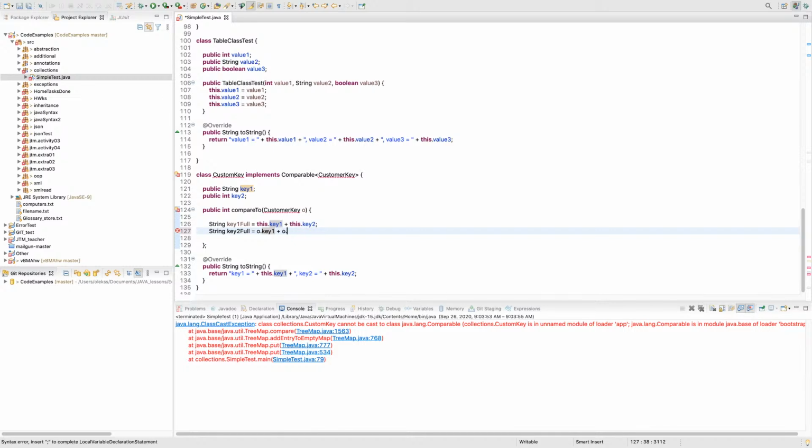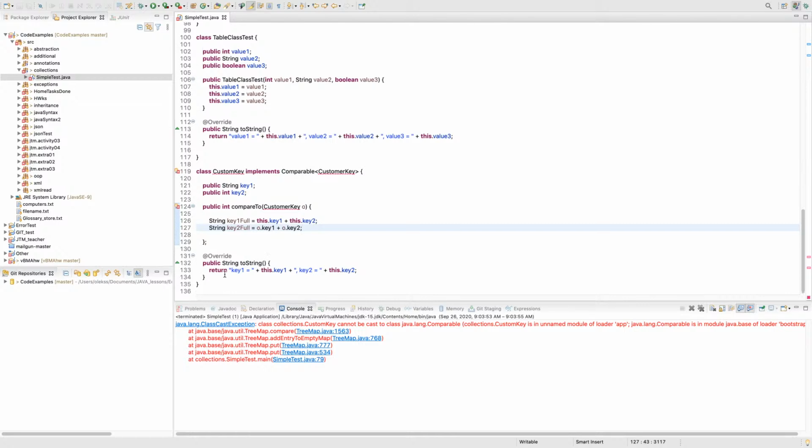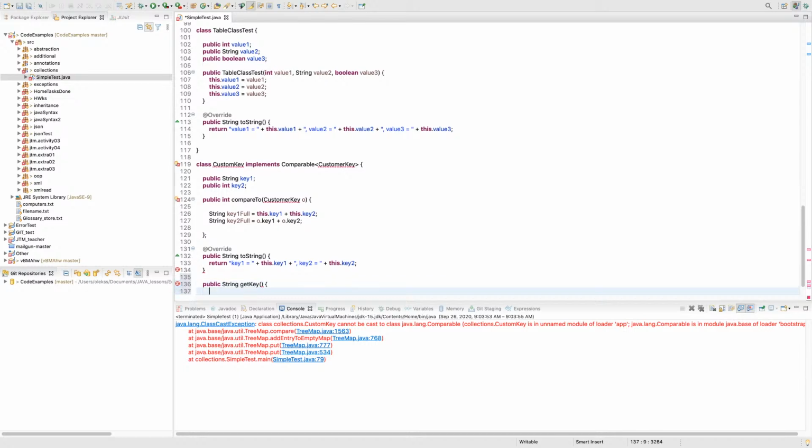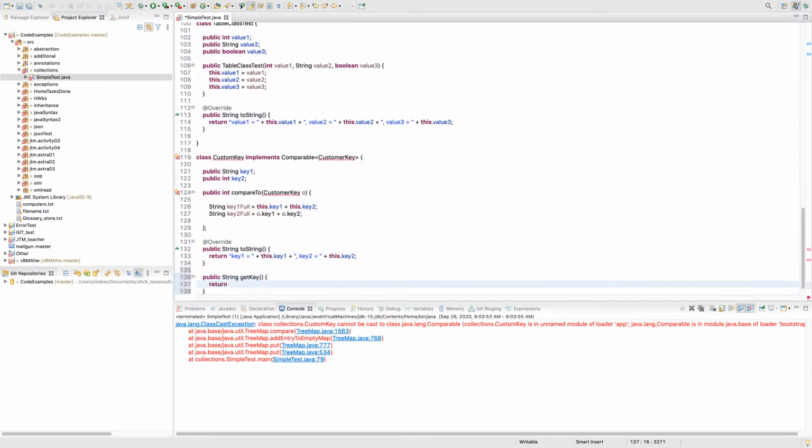Let's see. Well, in theory, we can just simply public string get key. Let's see. Enter.